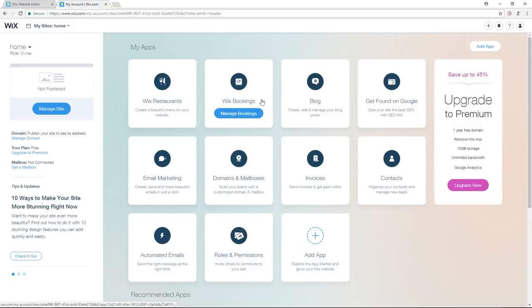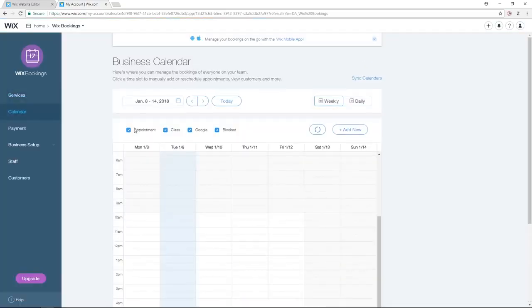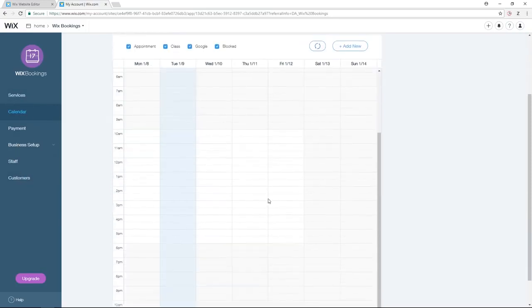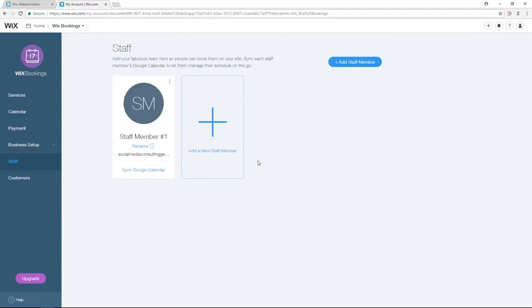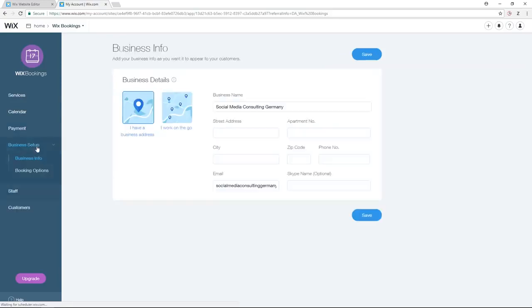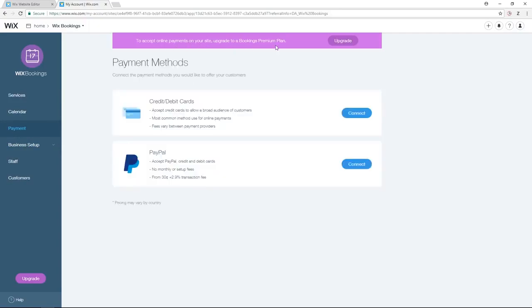It seems like some features are limited in our free edition, so we need to upgrade to have them. Let's go over the bookings just to show you that the layout is the same. As you can see, in the menu we also had our settings on the left side, and we can customize that here. In this case, we have the calendar open where we can sync our professional calendars so that our reservations made on the website show up on our calendar.